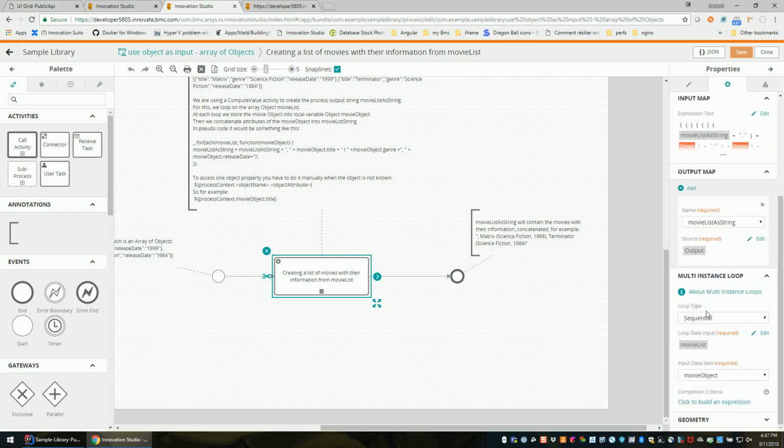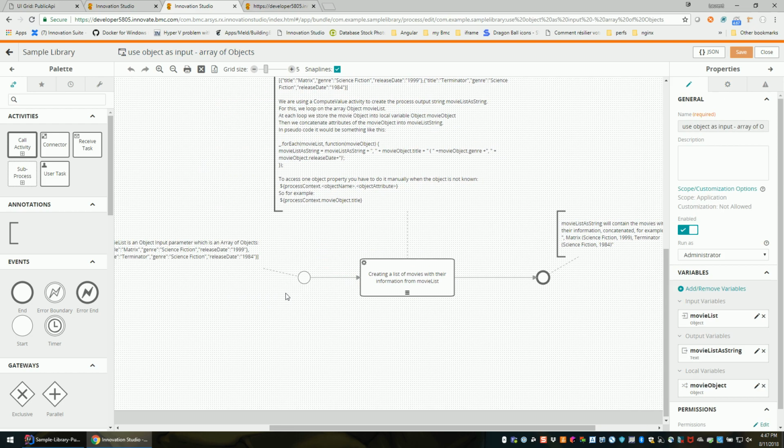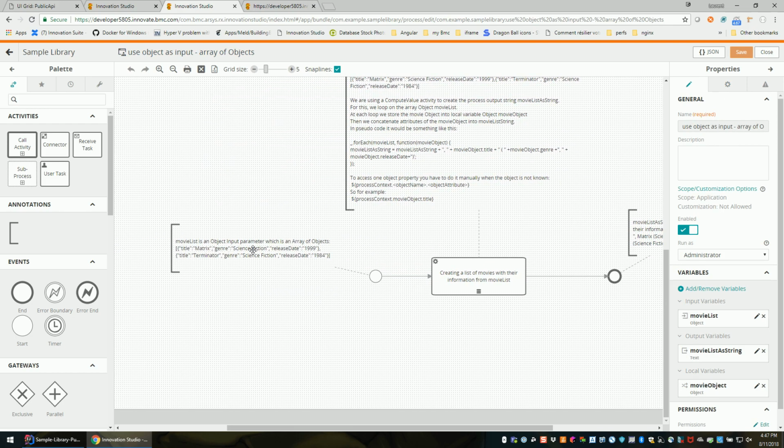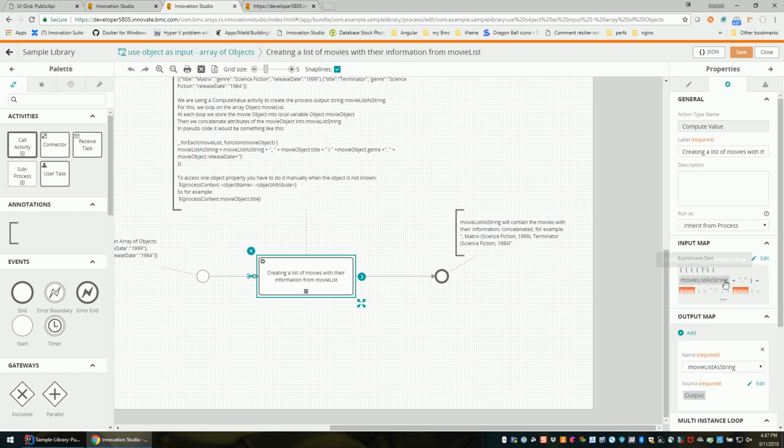So this compute value is going to loop through the movie list, like the first example. But this time, instead of mapping inside the movie string, when I map, I'm going to get a movie object. It's logical.